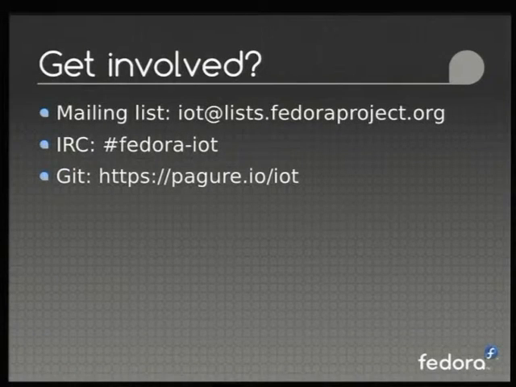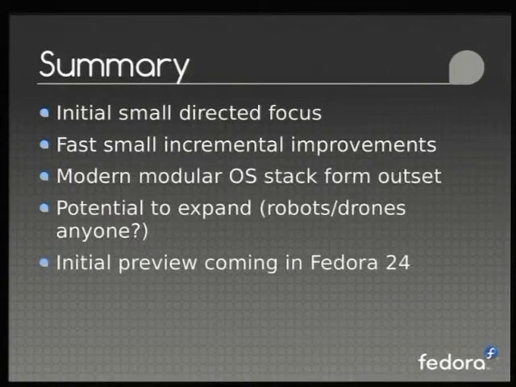So how do you get involved? At the moment, we've got a mailing list and an IRC channel. The Git repository has all the atomic bits that we're using to build the image. In the next few days, we'll start to generate a nightly Rawhide OS Tree, which I'll send the details out to the mailing list for people to start playing with. Hopefully, shortly thereafter, I'll be able to produce nightly ARM images, but we have a few things we need to fix there for image creation. So almost there, not quite.